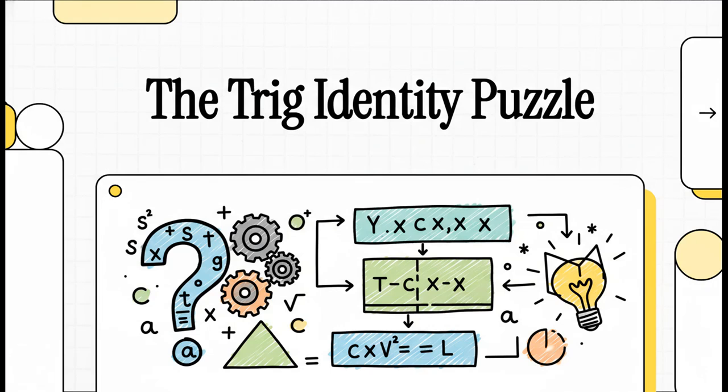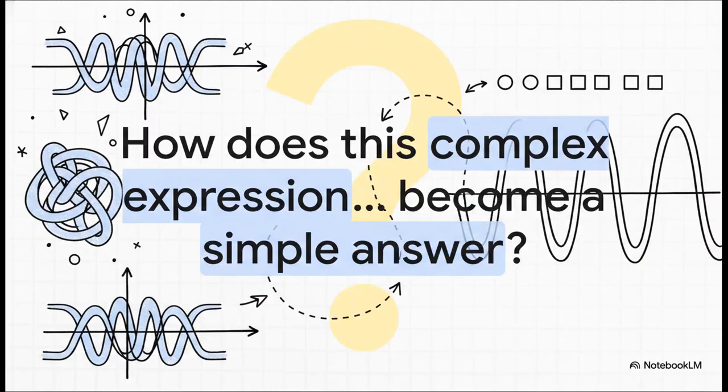Hey everyone, so today we're going to tackle a trig identity that, at first glance, looks like an absolute beast. It really is a classic kind of puzzle. It seems impossibly tangled up, but as you're about to see, it unravels into something so simple. So just take a look at this. We're starting with this mess of tangents and cotangents, all wrapped up in fractions. It looks pretty gnarly, right? But what if I told you this whole thing, this entire expression, boils down to one clean, beautiful line? Well, that's the journey we're going on right now.